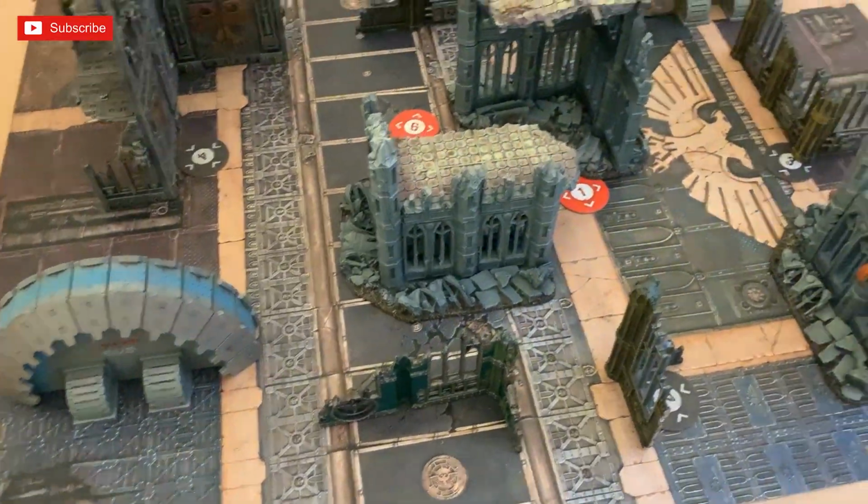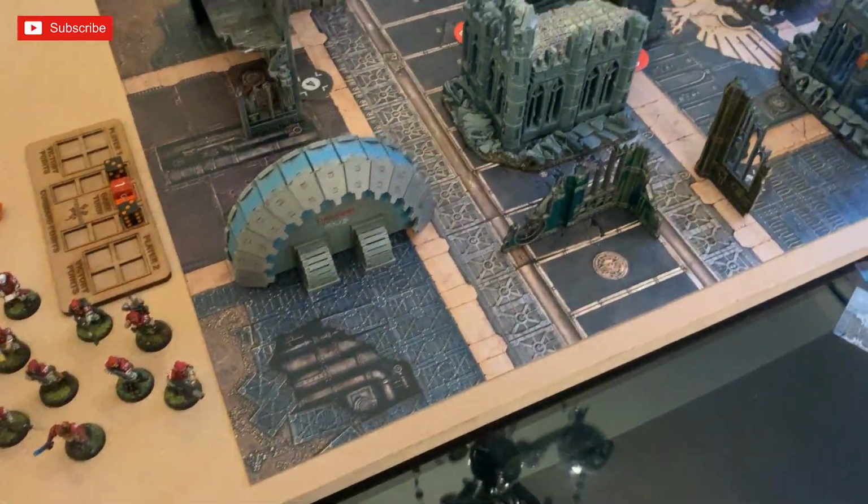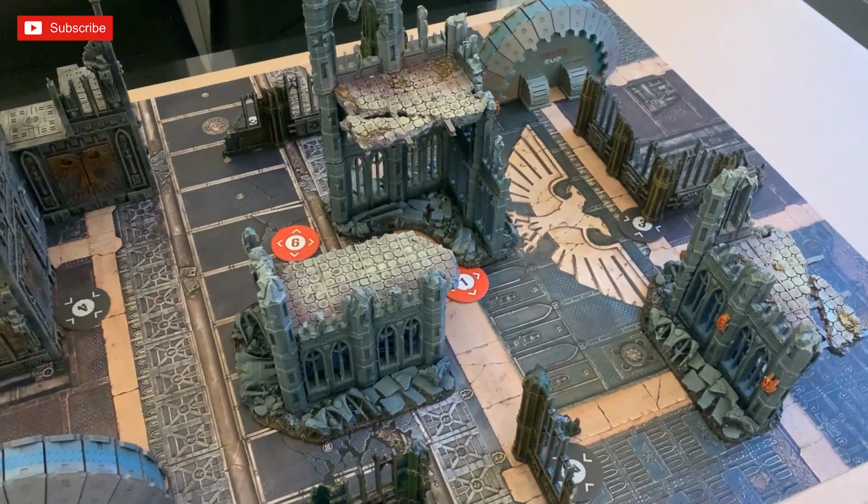So now folks are aware what missions we've got. We've got 1 deployment zone over there, 1 deployment zone over here. We're going to roll off, see who gets which, and we'll bring you into the quick bit of deployment.